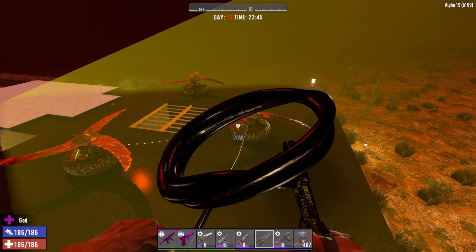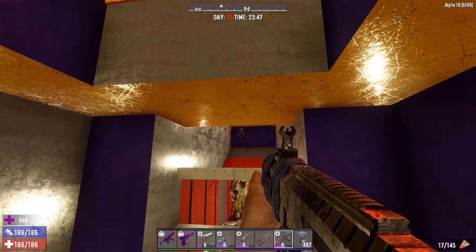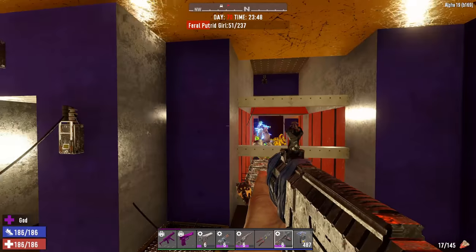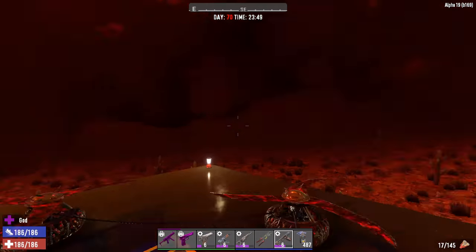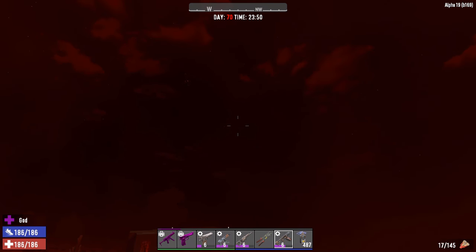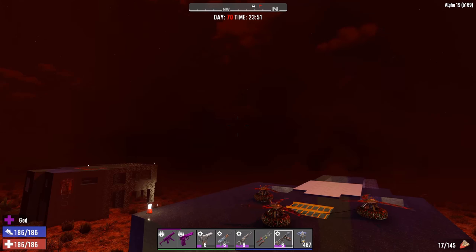Now, this one obviously takes a fair bit of electricity, so you might want to have a separate generator if you want to. But you see, now these ones are spinning. I want to stand here. Let's wait for the zombie vultures to come in. Here's one. Come down. Yep, now it's coming down.